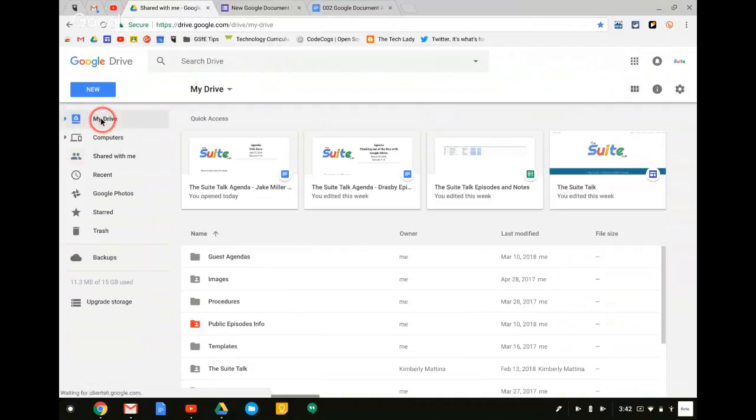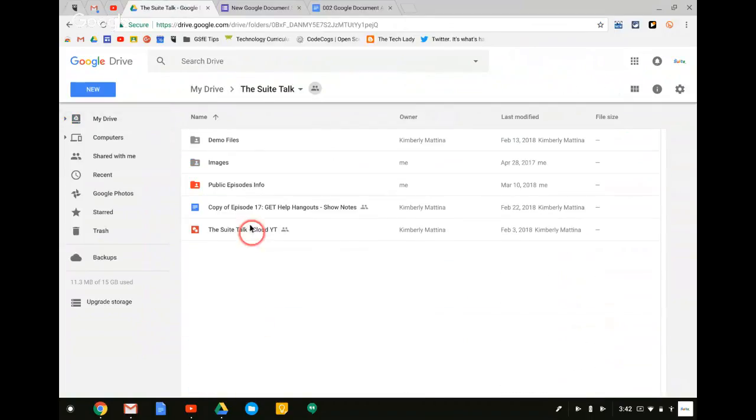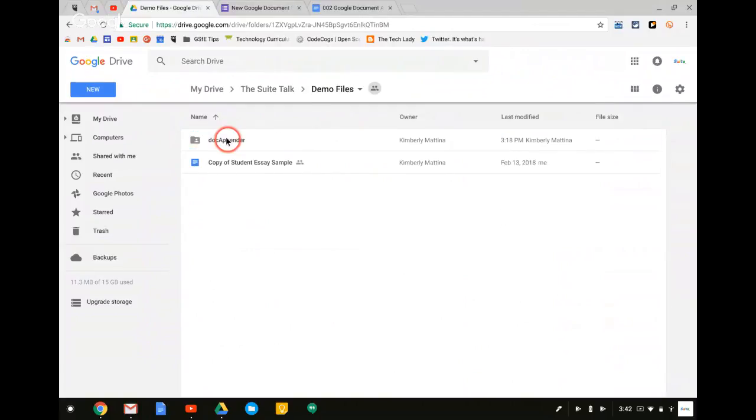Okay, because I'm not sure if it would have worked if it was in the shared with me filter. So now if it's in my Drive, it is right here. Okay.